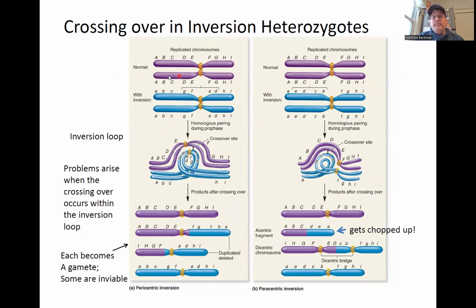Now they have to pair up to do meiosis, because this is an organism that is trying to make sperm or egg, I guess. So now when the pairing up happens, it gets really weird because of this inversion. This chromosome is just doing its own thing, A, B, C, D, E, F, G, H, I. And this one has to conform to meet all the pairs.